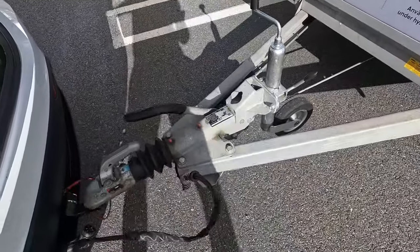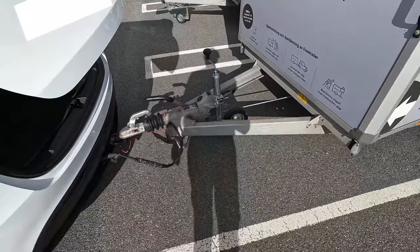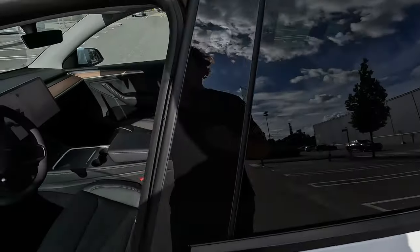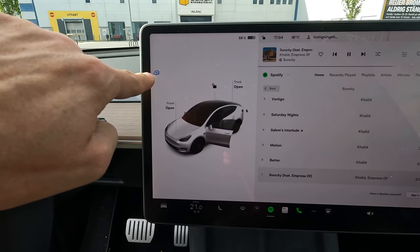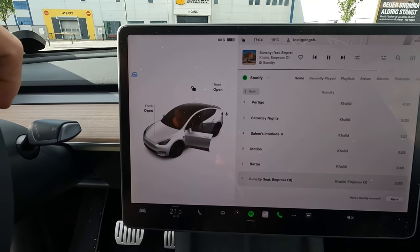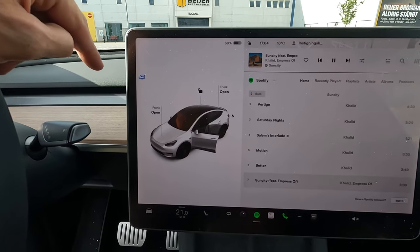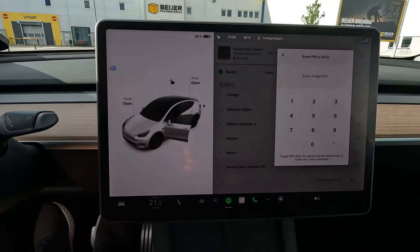Make sure to check the brake and lift up the trailer wheel so it's safely in place. Then check in the car that the connection is all right — you will see a symbol on the screen showing you're in tow mode. That symbol up to the left automatically appears when you have connected the electric cable for the trailer, and then you're all set to drive away.